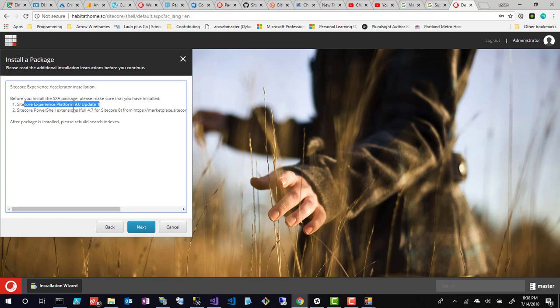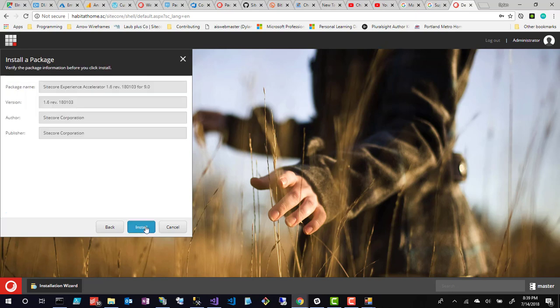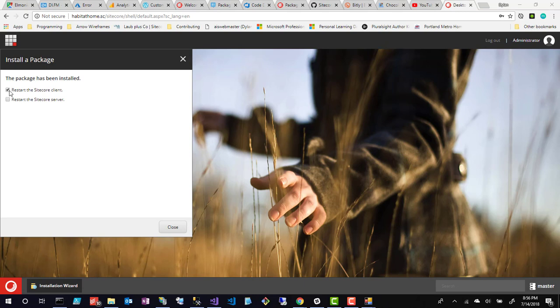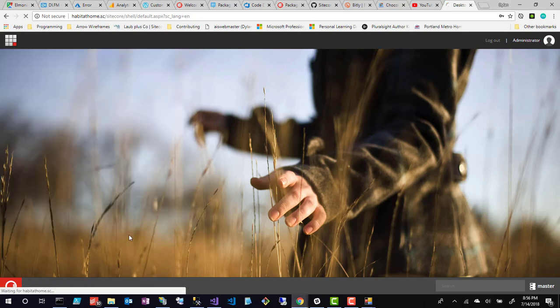We have Sitecore 9.0.1 and we have Sitecore PowerShell Extensions 4.7.2 or 4.7, it doesn't matter. And click next, install. Now we'll wait for this to install. All right, that has completed. SXA is now installed.